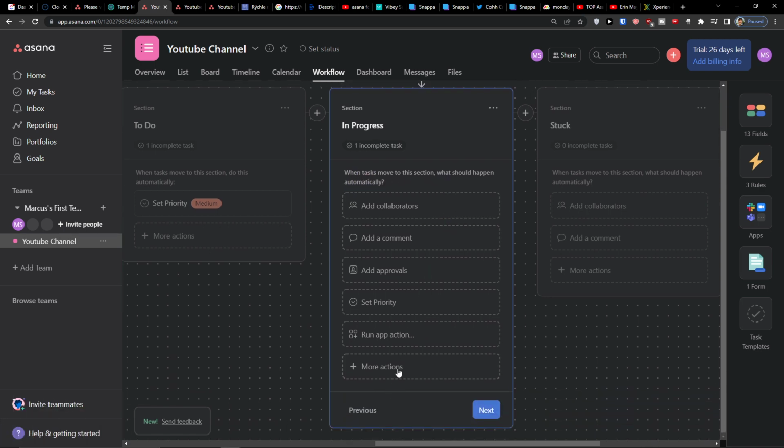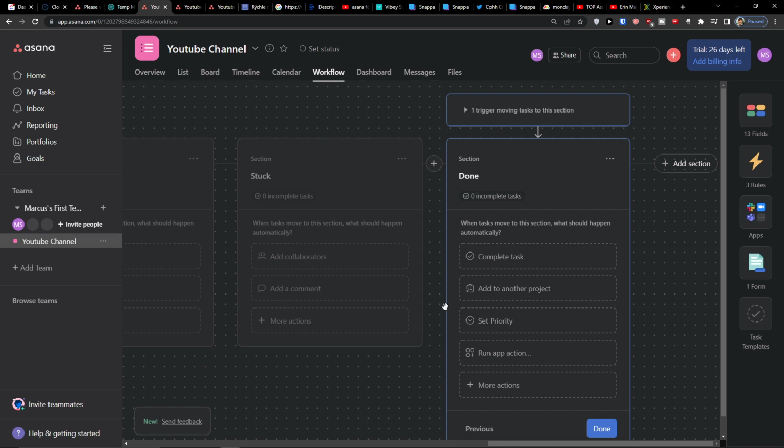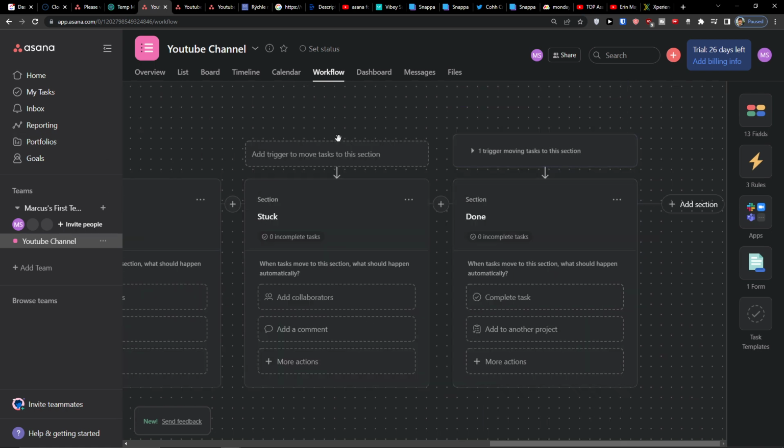So if something is going to happen in your specific section, what should happen? You can add approvals, you can add a comment, set priority. So again, I'm going to have set priority or add a comment to it. Next. Stuck, again, the question is the same for every single one. Done. And that's pretty much it.